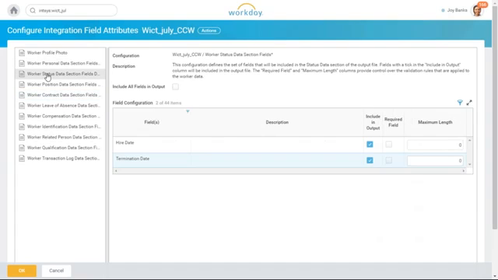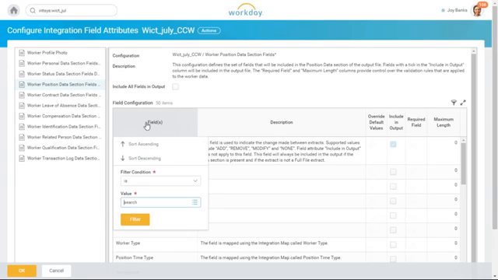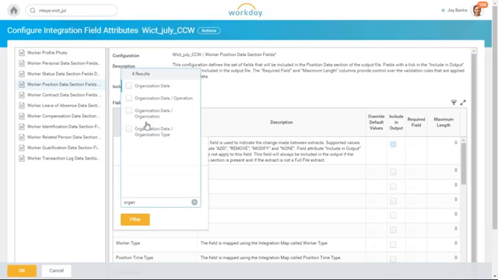Okay, but guys, with my experience, I'm saying you can find those details in position data. Instead of supervisory organization, search for organization data. Here, organization data, organization.